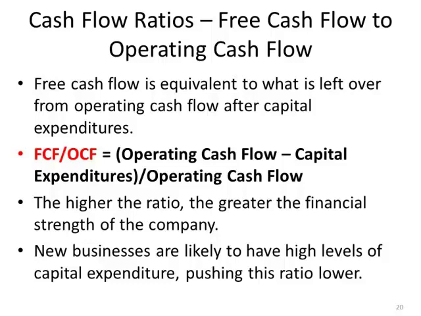But if it is the case that it's an established business that is not planning any major expansions, but still has very high capital expenditures, then this could be a problem, right? Because that means their free cash flow, which is actually the cash that they have left over in the end, is much lower than what their operating cash flow is. So therefore, we can use the free cash flow to operating cash flow to measure the financial strength of a company.